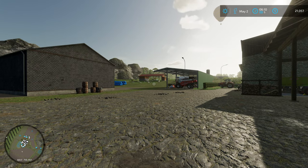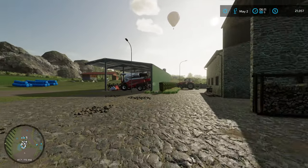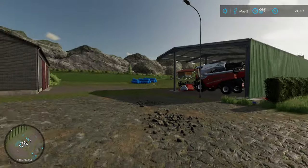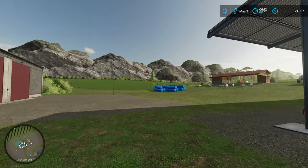Good morning, everybody. Welcome back to the farm. We have another beautiful May day ahead of us. And when we last left off, we were going to get some lime and fertilizer on our silage field and our hay field over there.